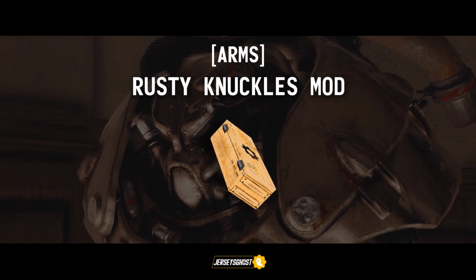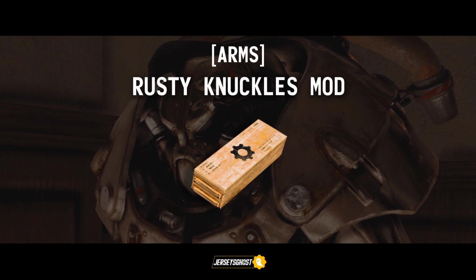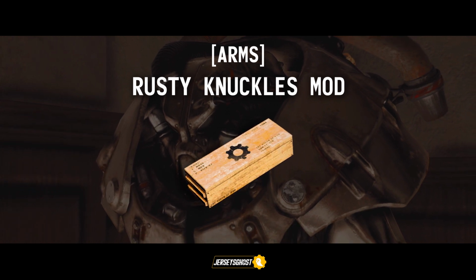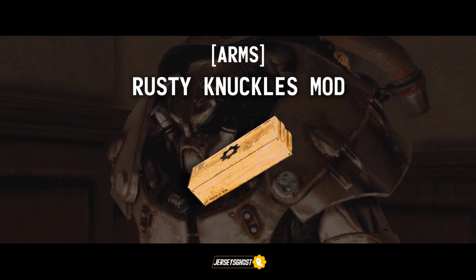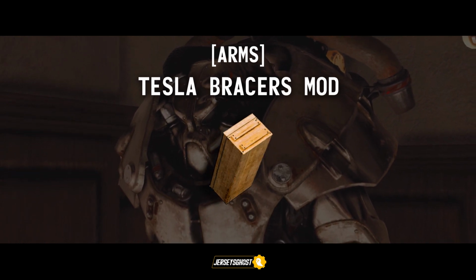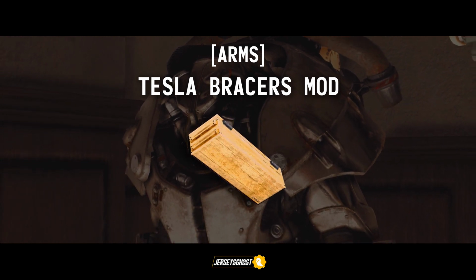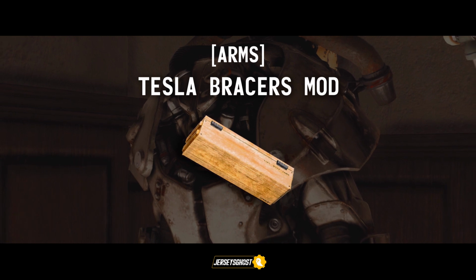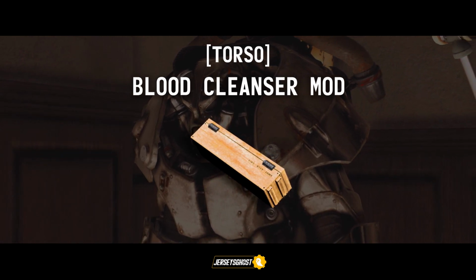Rusty Knuckles. Unarmed attacks cause bleeding damage. These add bleeding damage to your unarmed attacks. Still, bare power armor fists are not very viable and there are better melee alternatives. Tesla Bracers. These add energy damage to unarmed attacks. Added energy damage is not very significant, but it may become somewhat fun to have sparks coming from your bare metal fists. Next are the torso mods.